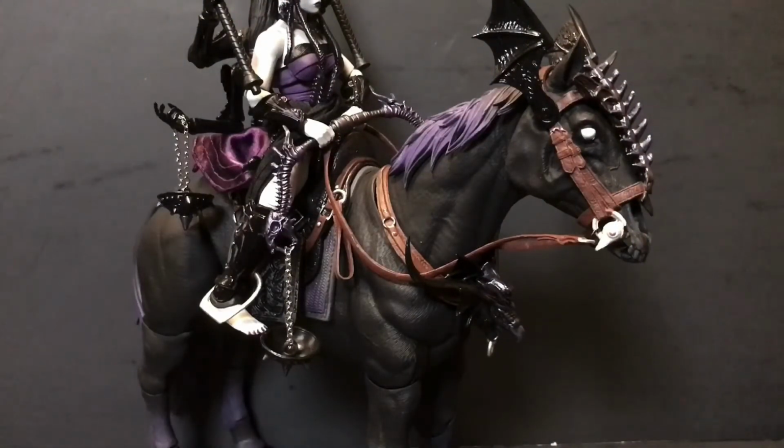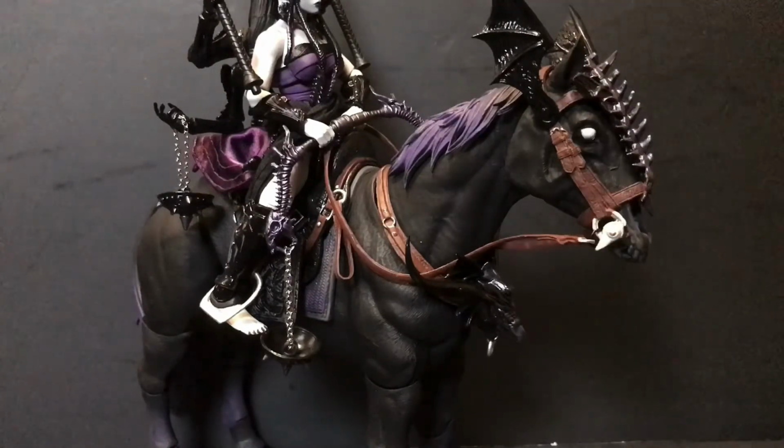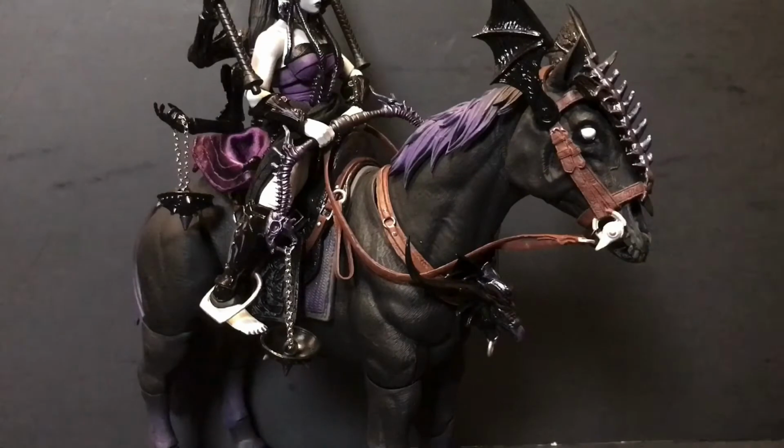And that's because I flipped the cloth elements around to make it easier for her to sit on the horse. But in turn, that kind of pushes the little rubber belt piece up, the kind of loincloth piece that she's got going on. It's more like a belt, I suppose. It pushes that up out of the notch it's supposed to rest in, so her waist doesn't snap in all the way. So that's why that happens.